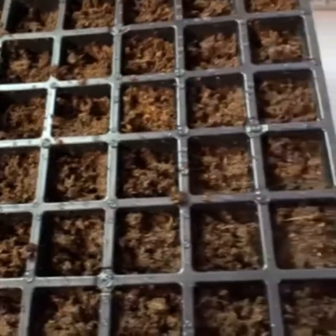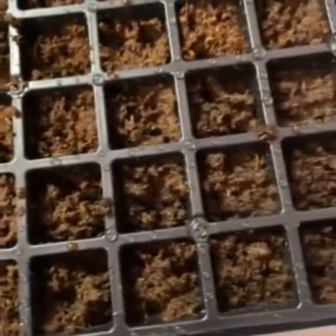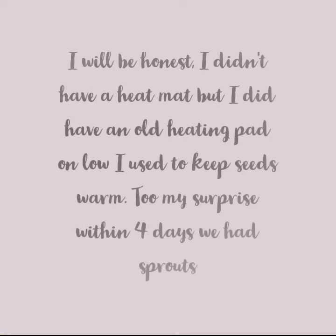I basically followed the instructions on the seed packet as far as depth, and I just made the holes with a pencil and then covered them back up. To be honest, I didn't have a heat mat, but I did have an old heating pad I kept on low. I used it to keep the seeds warm. To my surprise, within 4 days, I already had some sprouts.